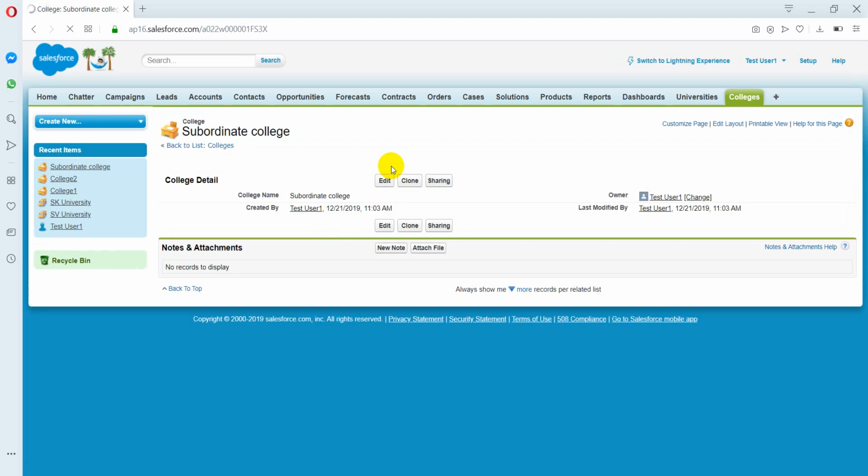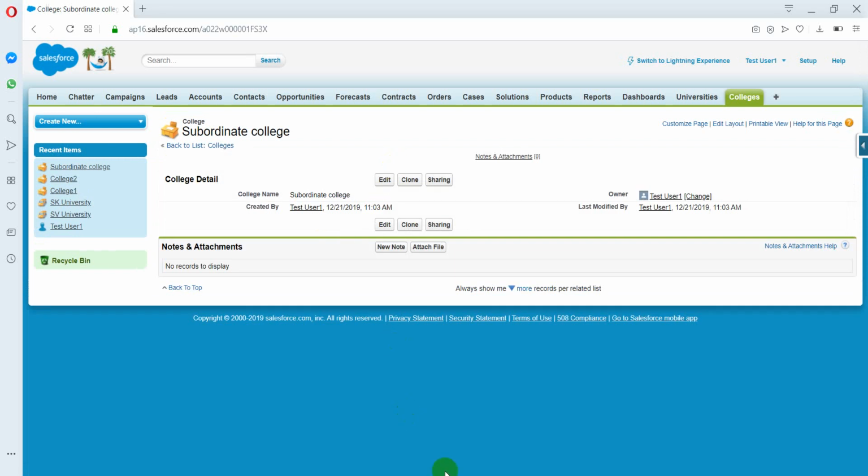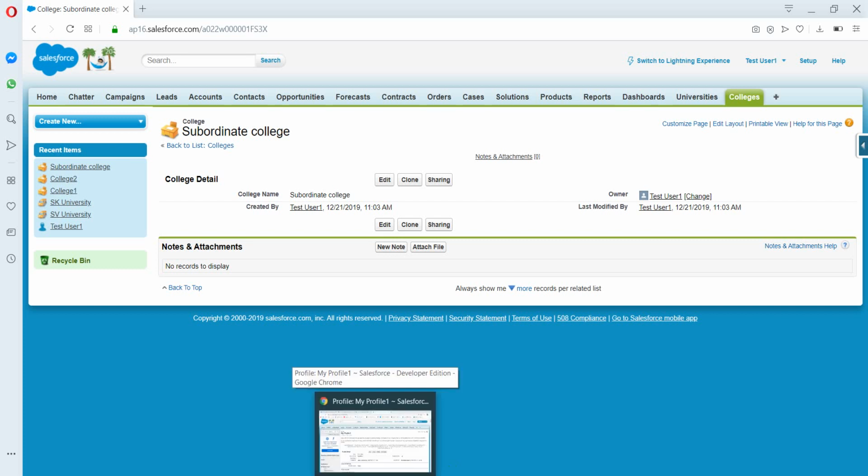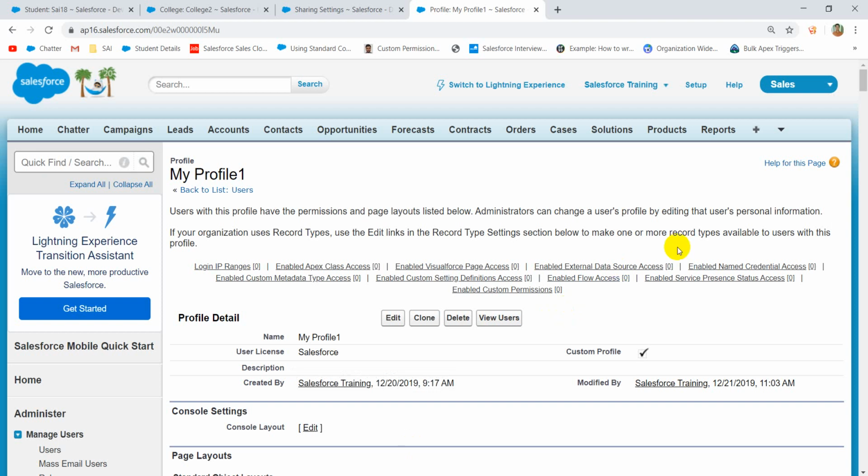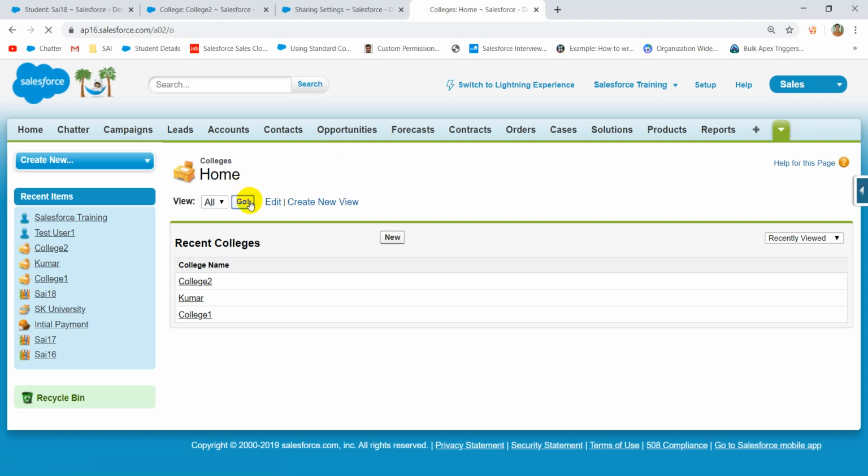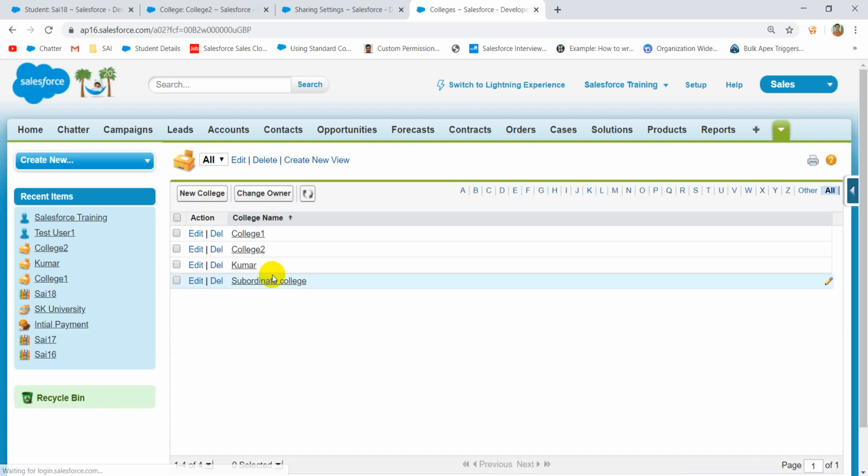Will this record be shared to the subordinate or not? Shared or not? How is this user able to see the records? See this. You're able to see the record, right? How come?